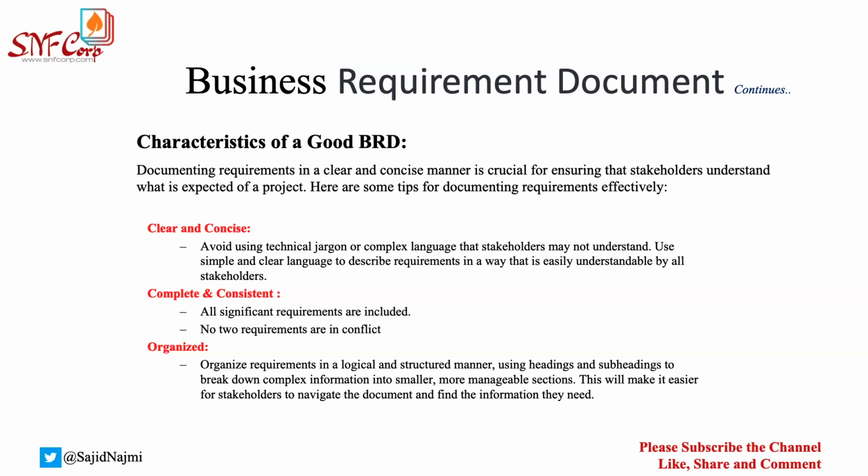What do you mean by consistent? Let's say you're writing the same requirement at two different places. They have to be in the same manner, same language, and same understanding. You should not conflict the same requirement at two different places. Same example, business said the pen should write blue. Now, in the other place, you're writing light blue or dark blue. That is conflicting. In one place you have written just blue and in another place you have written dark blue or light blue or navy. This is not good. You have to be consistent.